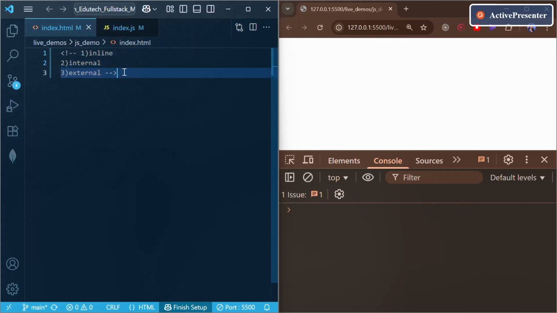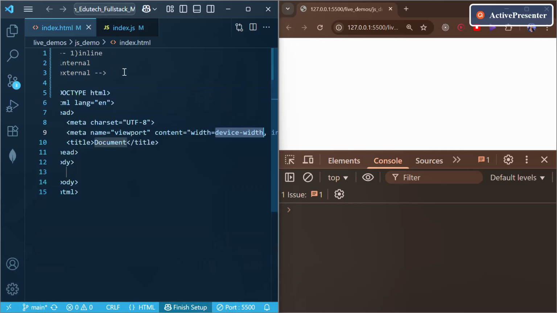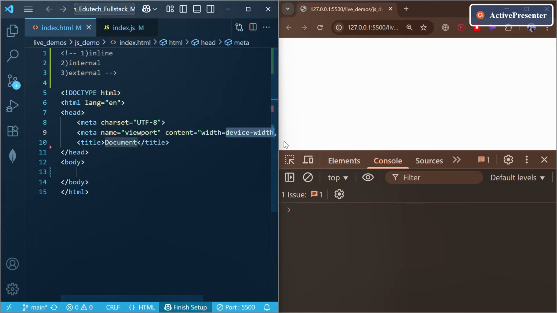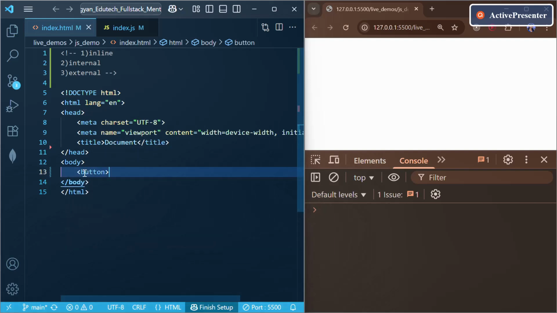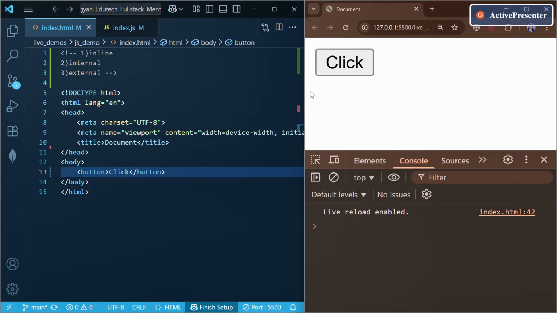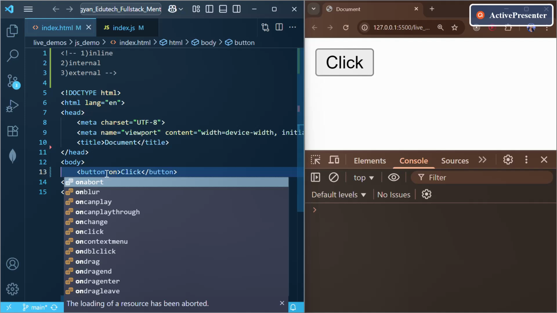If I come down here, I will add the HTML code. First, suppose I will give a button here. I will add a text inside. If I go here in the document, I can see the element. But for now, it is just a markdown. I cannot do anything with it. It is not interactive. So that is where JavaScript comes into the picture.